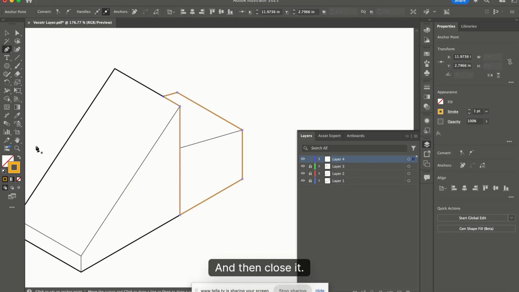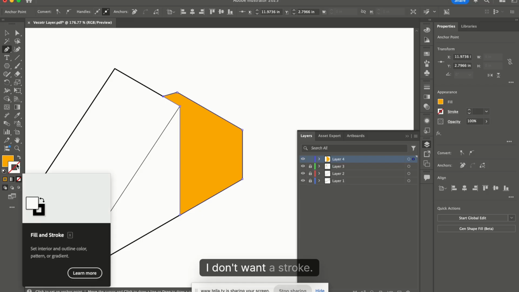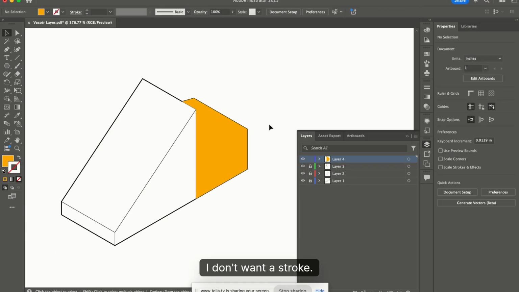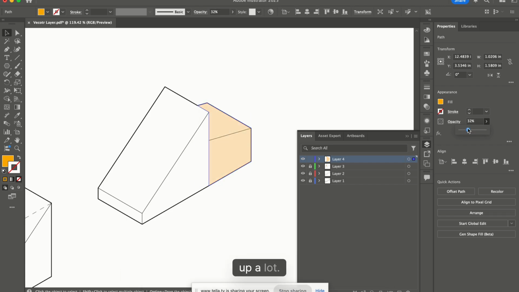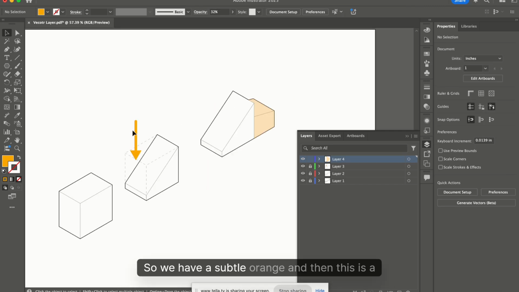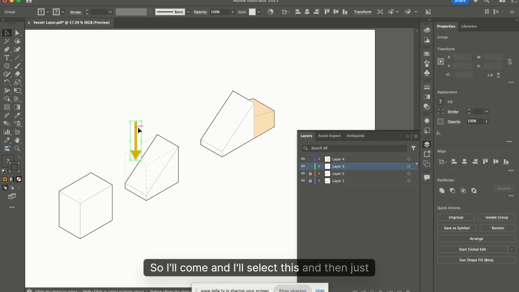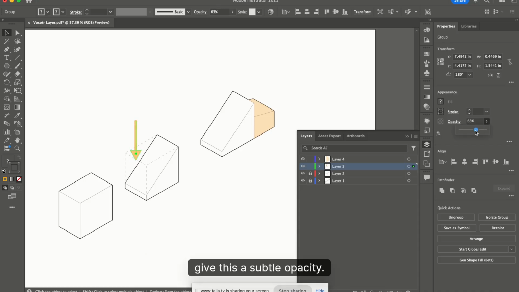And then close it, change that. I don't want a stroke. You can see that that's pretty harsh, so I am going to come here and just lighten this up a lot. So we have a subtle orange, and then this is a little bit bright too, so I'll select this and then just give this a subtle opacity.